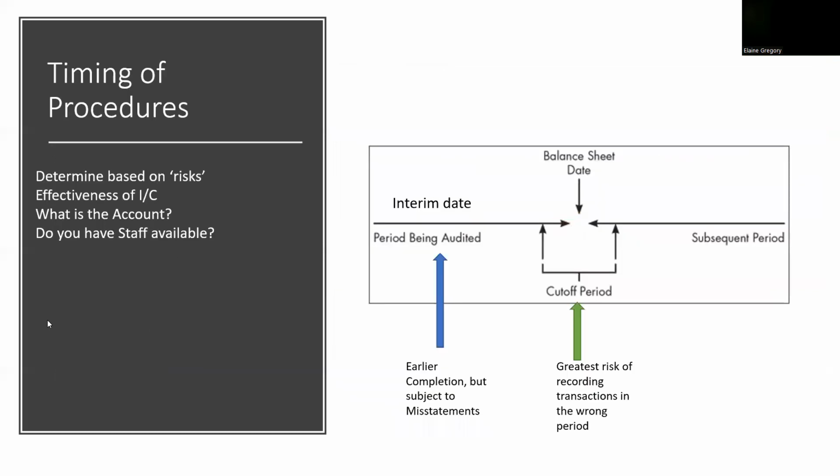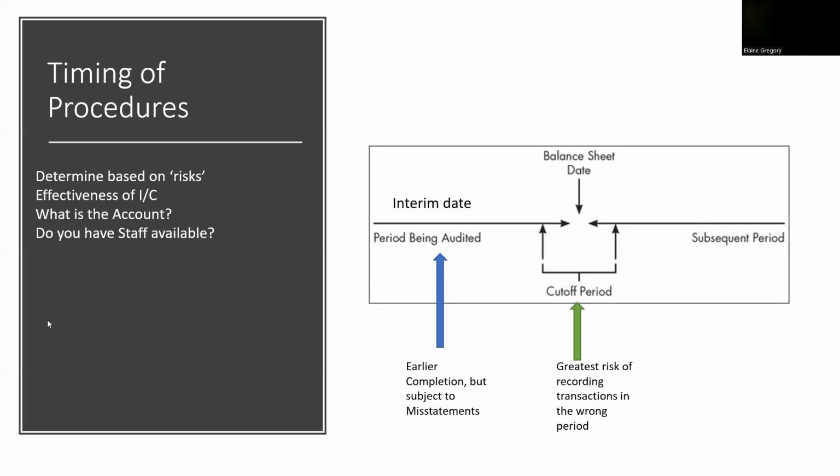We also want to look at the timing of these procedures. It's important to know where we have the period being audited, the balance sheet date, the subsequent period post the year end, and then the cutoff period. While testing during the period being audited, any time up to the end of the fiscal period, can help with efficiency and create an earlier completion of your audit, there is a high risk of misstatements because the information may not have all been posted by the time you're auditing it. So those balances may not be true.